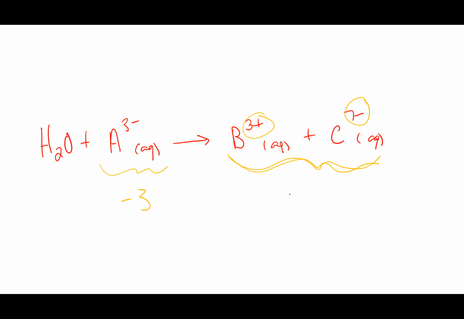Put them together and you get a -4, right? You can do that on your calculator. 3 plus a -7 would give you a -4. So the question is, where do I put my electrons to balance this out? Both sides are negative. Where does my electron go? What do you guys think? In the chat, left or right? Left or right?